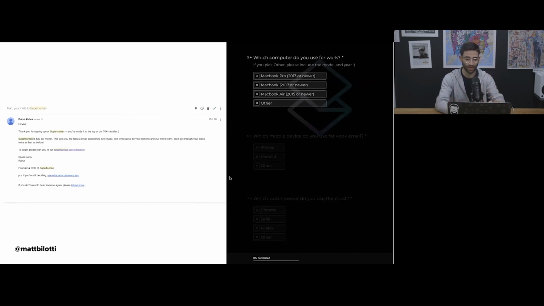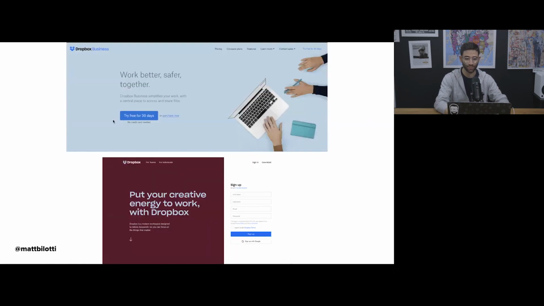They're building it around that specific use case. Okay, and the other is Dropbox, right? And they have two very, very separate core funnels, one for enterprise that has its own product-led levers, which you can see here on the top, right? They're saying try it free for 30 days or purchase now.